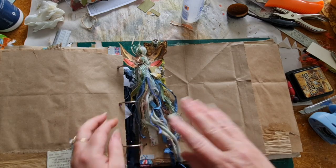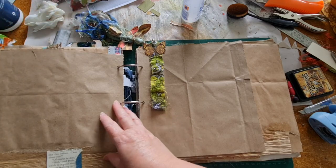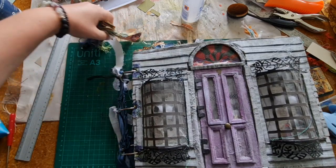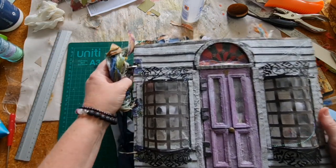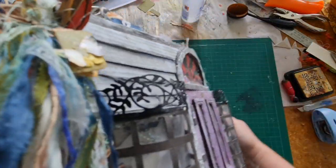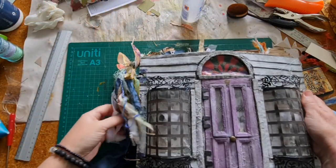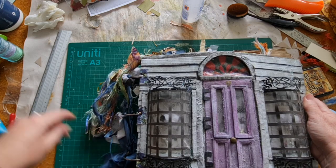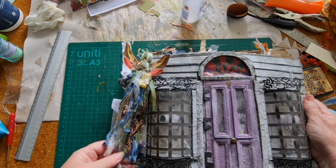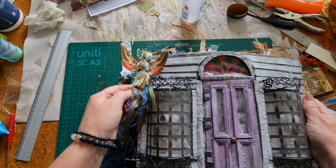So there she is. She's not going to sit like that. She's going to sit out the top of the journal. So when the journal is closed, she hangs out over the top. Oh, it's a bit hard to see because my camera is too close, but you get the idea. She's hanging out over the top there, and I love it. I love her. I think it's amazing. I can't believe I get to do stuff like this.